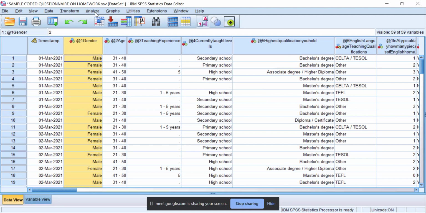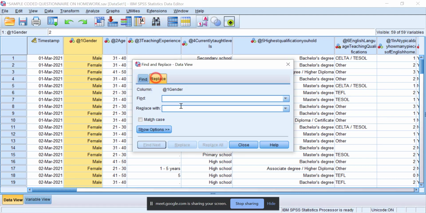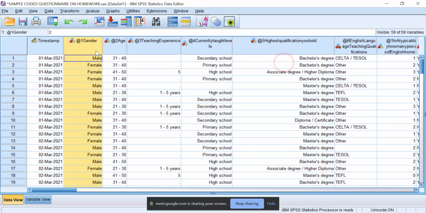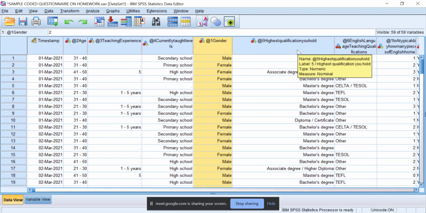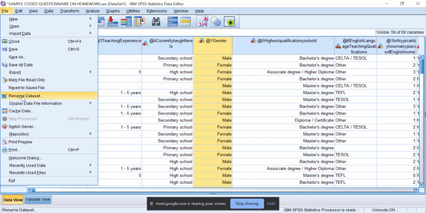So I said that we go to this icon, and replace, and you can code it from this place. But SPSS does not allow you to select as many variables as you can. That's why you can use, let's say, Excel. As we imported the file from Excel to SPSS, suppose that you submitted the questionnaires in person, you can enter the data and do the reverse. You can export this data to your Excel.